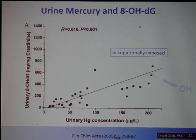Now, this is an interesting study that showed a correlation between the levels of urine 8-hydroxy-DG DNA damage and urine mercury, unprovoked mercury. And it's not hard to get a good correlation when you have civilians walking around that aren't exposed to high levels of mercury, and then you include those that are occupationally exposed. So remember, in Statistics 101, you get a correlation coefficient here of 0.6, which was highly statistically significant. But what do you do to explain the variability in Y, 8-hydroxy, associated with the variable levels of mercury? You square that correlation coefficient, 0.6, which becomes 0.36. So 36% of the variability in the 8-hydroxy is in fact directly related to the level of mercury.